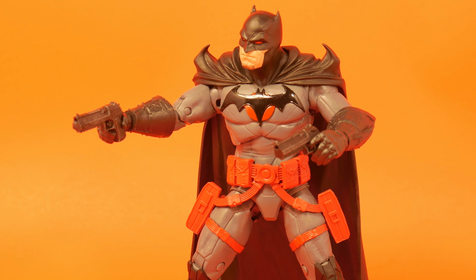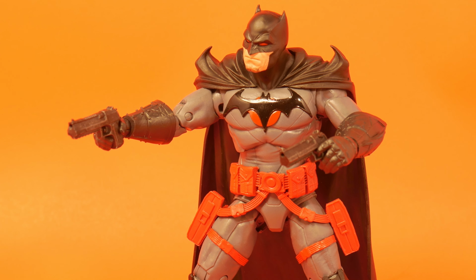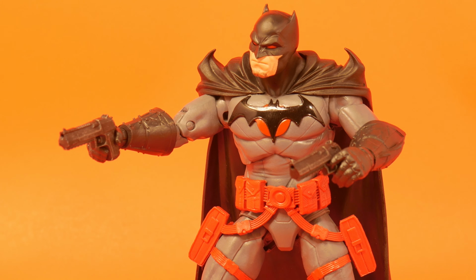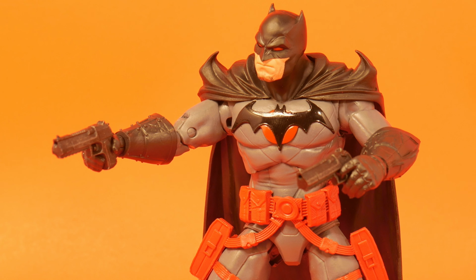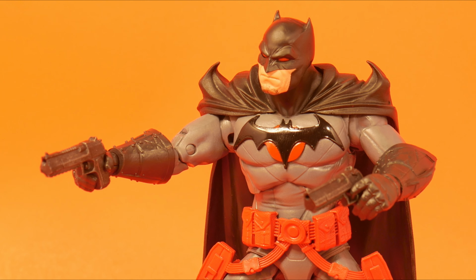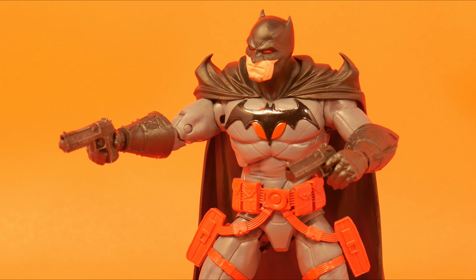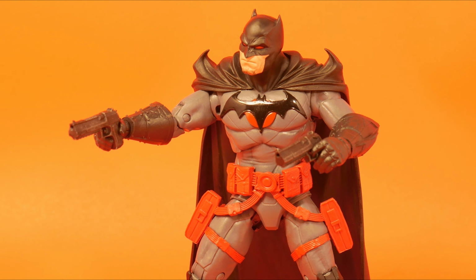The story with the other figures wasn't exactly the same, Joker in that one. But, you know, let's see. The Flash, that fits in there good. The other Batman, I do like the other Batman that comes in this wave, but that's not in the story. Azrael is not in the story, and this Green Lantern Batman. So, in all honesty, does it fit? It doesn't really fit in the wave if you're looking at it that way, but it is a Batman figure. So, being biased, and because it's my ranking, I'm going to give it a 4.